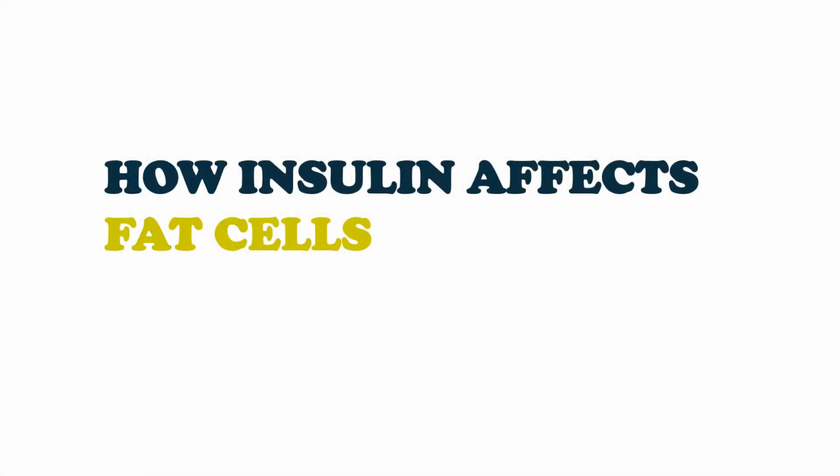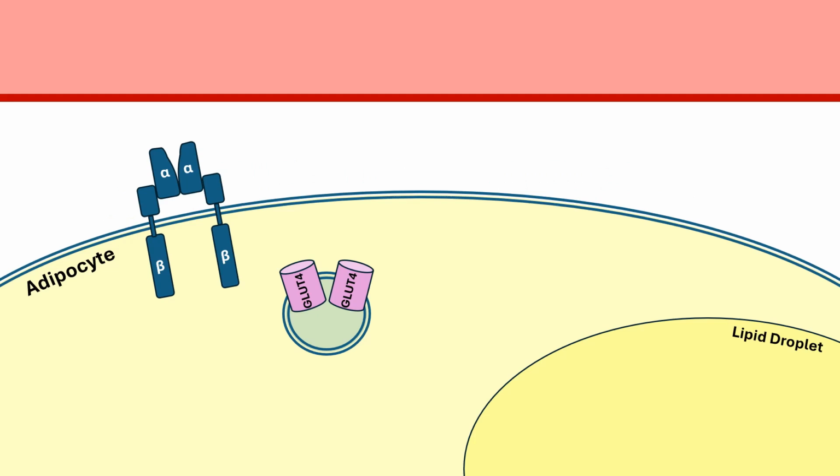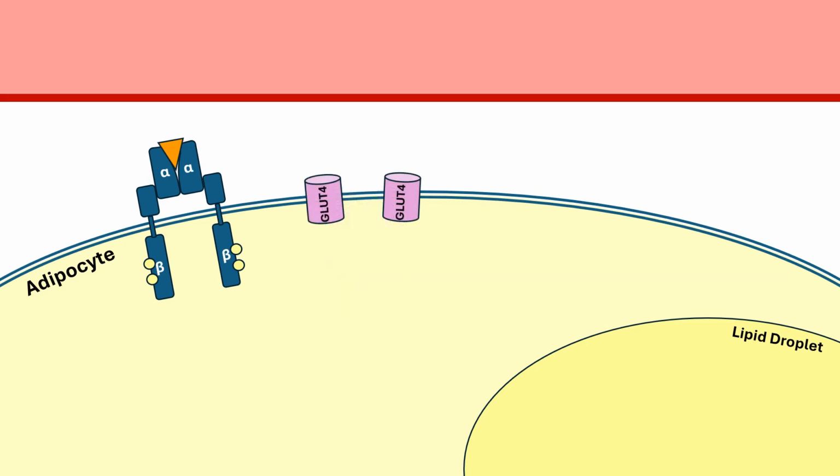Lastly, let's find out what insulin does to fat cells, that is, adipocytes. Just like in muscle, insulin allows glucose transporters to be inserted in the cell membrane, allowing glucose to exit the bloodstream and enter the adipose cell. The majority of the glucose undergoes glycolysis, forming two intermediates of glycolysis, dihydroxyacetone phosphate as well as glyceraldehyde 3-phosphate. The dihydroxyacetone phosphate is converted to glycerol 3-phosphate. Meanwhile, glyceraldehyde 3-phosphate undergoes subsequent reactions of glycolysis, eventually yielding acetyl-CoA.